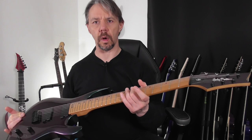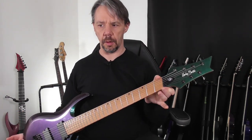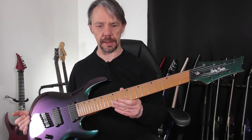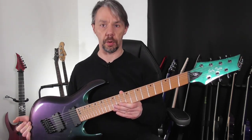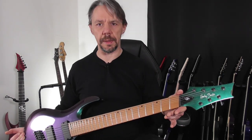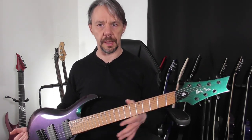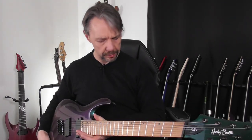And that's the reason why it's such a pity that you have a stupid ABS plastic nut, because with this kind of roasted maple neck, that really helps keep the stability of the tuning very high, well, you need a graphite nut. I guess it would be a bit more expensive, but I would pay 10 or 15 more euros for a graphite nut with no problem, and I'm pretty sure I'm not the only one. Okay, so this neck is pretty comfortable.